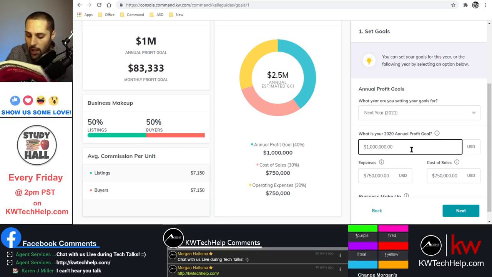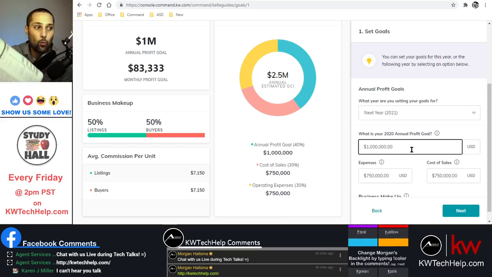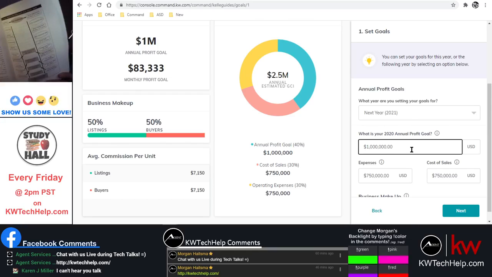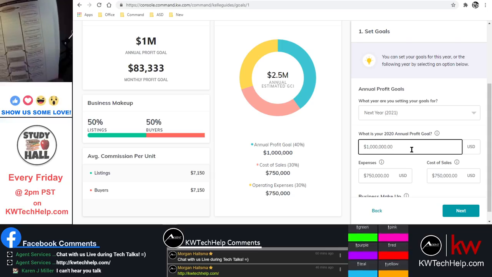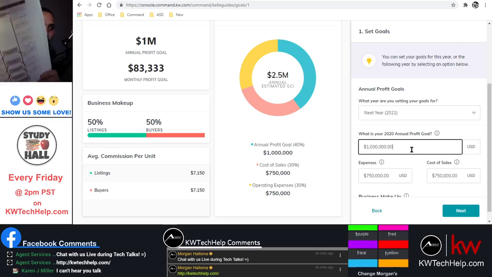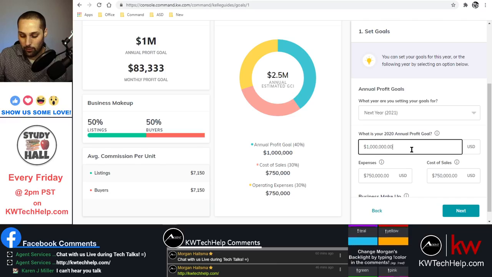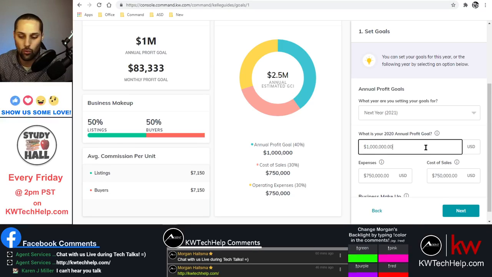So for those of you who have the Millionaire Real Estate Agent book, it's going to be at page 183 right here. Wait, where am I? There we go. Page 183. There we go. I'm not sure if you guys saw that. 183 right here. So we're just going to use this to kind of reference our goals too, okay?